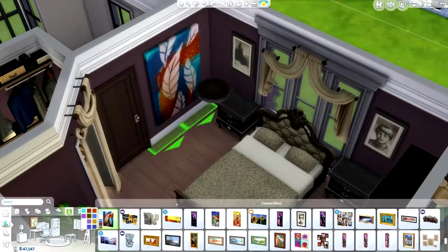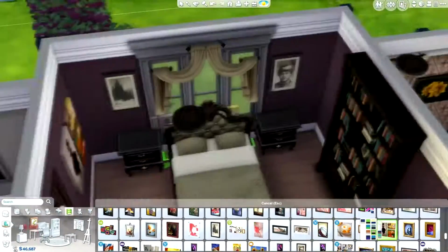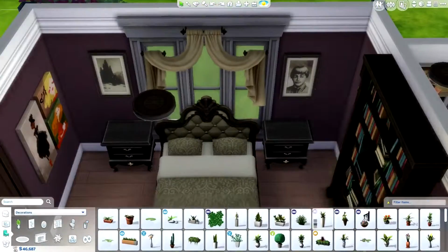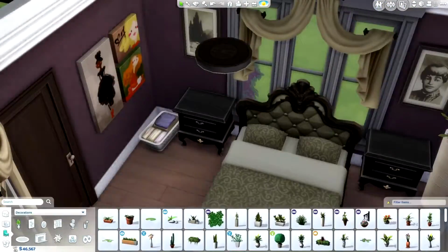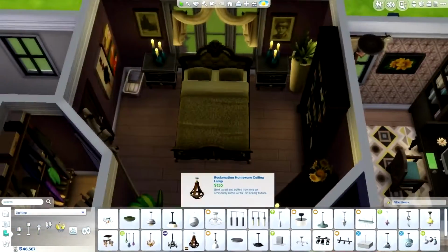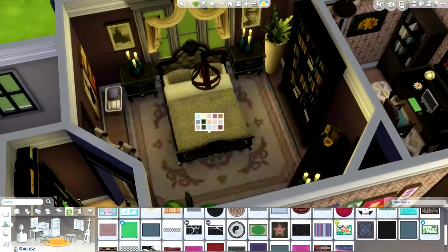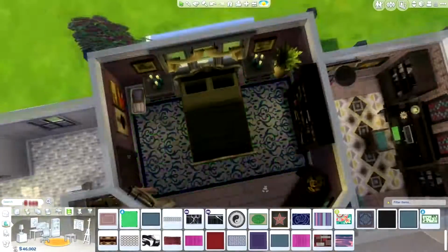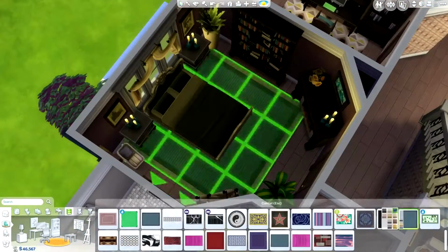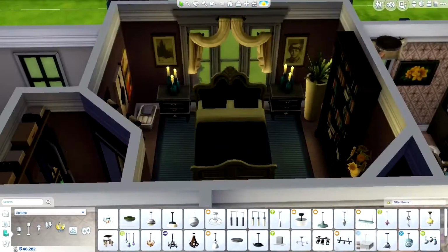And I love how I fit that fireplace on a 1 diagonal square. I made sure to put paintings on either side of it on the exterior walls, because there was a little bit peeking through. But other than that, I think it looks really nice there, even though it's not technically supposed to go there.